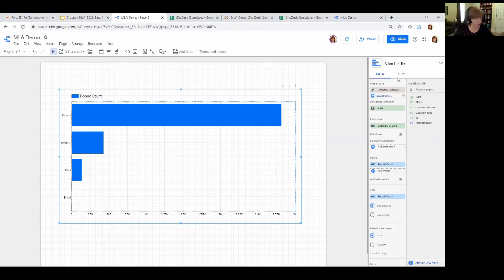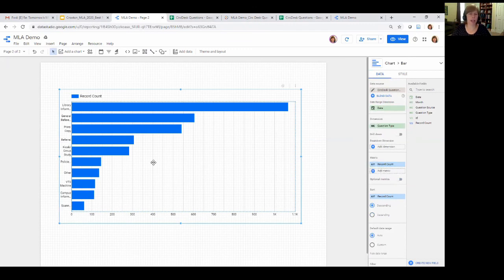So now I have a few different things I can do here. I'm going to go to a brand new page so you can see what it's like to start from scratch. So I'm just going to add a page. In Google Data Studio, you can add lots of different pages, connect to different data sets, and create data visualizations about lots of things.